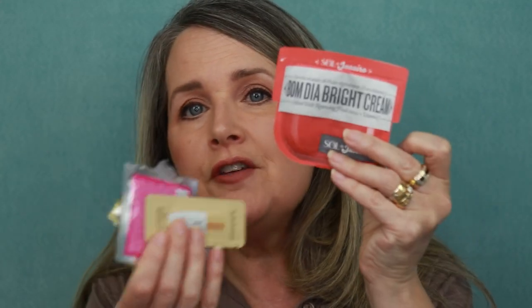Sorry, while I was on the subject of Sephora, you can usually get these at drugstores at their cosmetic counter. Just ask if they have little sample sizes or trial sizes that they'll give out, and sometimes they do. Sephora always puts little packets in with their online orders, and sometimes in the store they'll throw some stuff into your bag as well. These are one use type of things. Sometimes you can get a couple uses out of them.